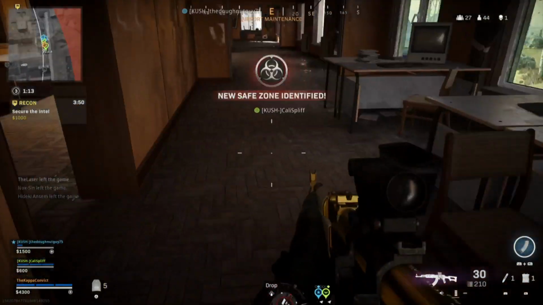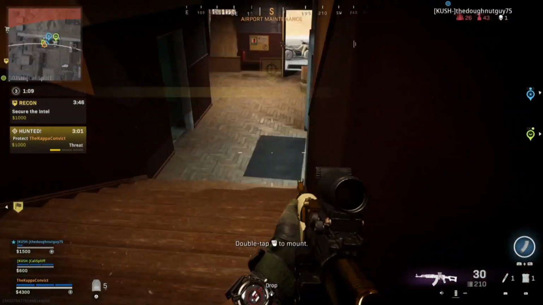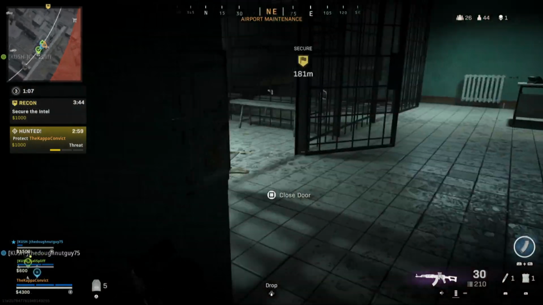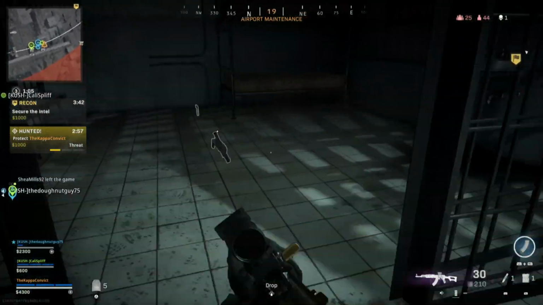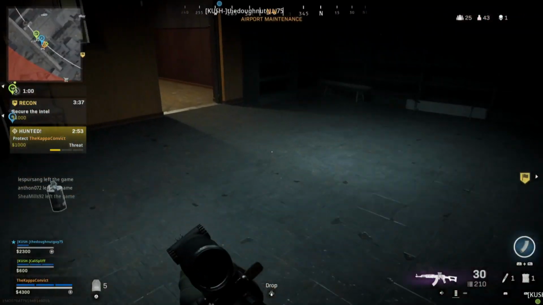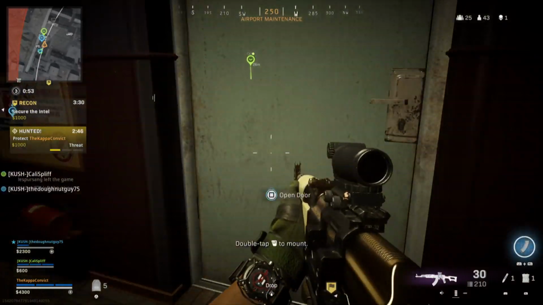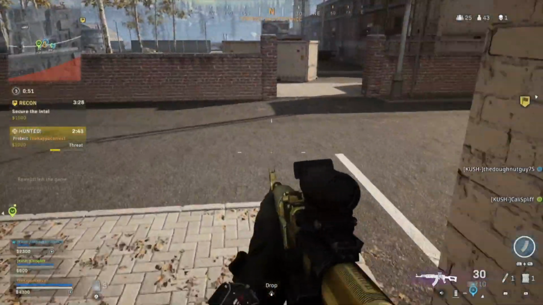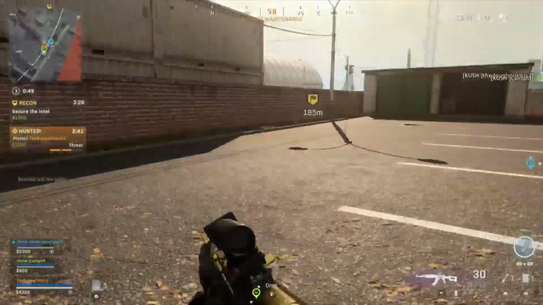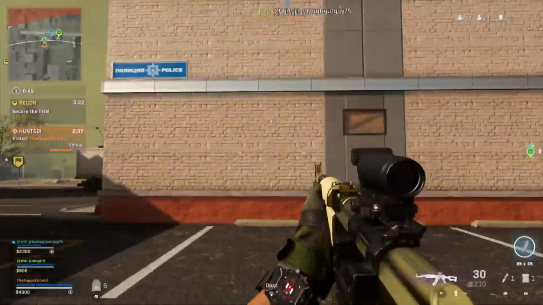Gas is moving in. New safe zone located. Enemy team is tracking your position. Okay, so we've now been hunted by another team. We've got to be careful here because they'll know where we are. It'll have marked our locations.